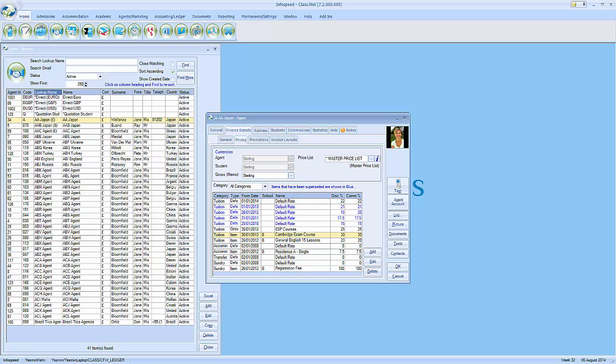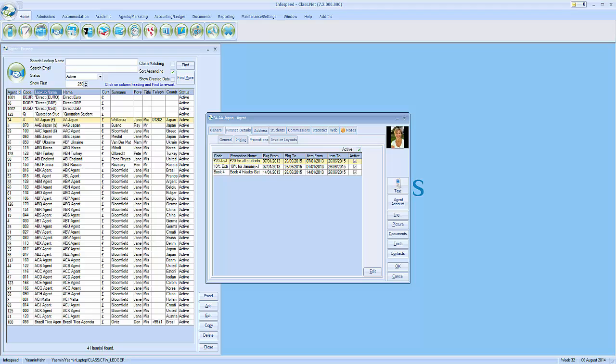So in this case, for the Cambridge exam course, the agent will get 30%. A tuition group is where you can categorise similar courses. So if a school wanted to give the agent the same discount and commission for all ESP courses, they can be grouped together under this one heading rather than have to be changed individually.